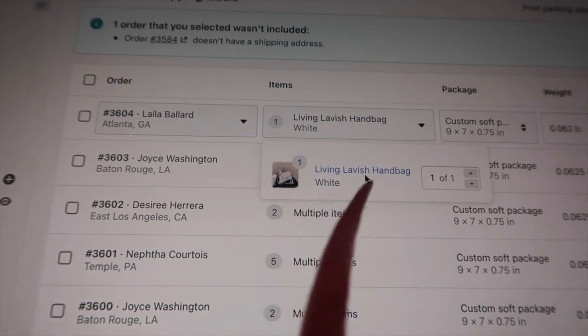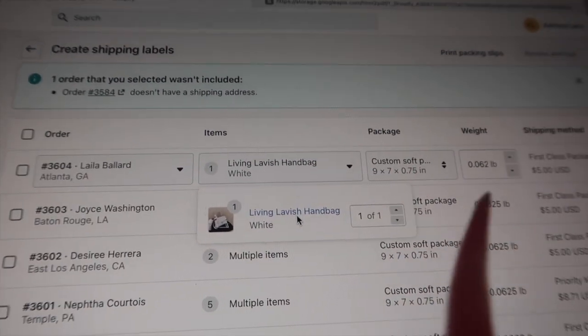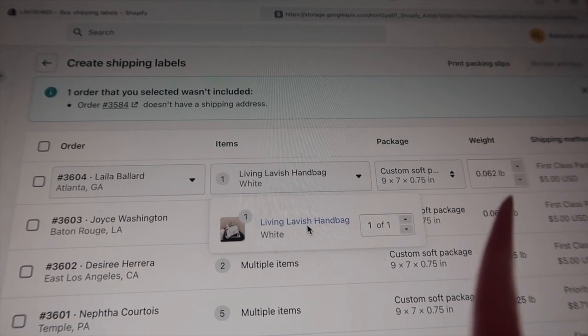One second, because Shopify updated, so it's a new update and all that. So I'm going to do this first one. Somebody ordered the Living Lavish handbag. This is the new update. You can keep that, and then you go to the weight. I know how much it weighs, so I'm just going to put the weight in right here, which is 15 ounces.